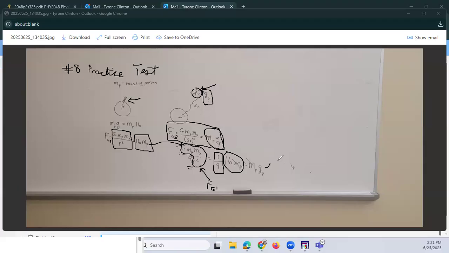Now we can see if we solve this for G, you can see that it differs by a factor of 16 over 9. And if we take 16 over 9 and plug that into our calculator, we should get that value of 1.6. And those units would be meters per second squared. Okay. So you probably get, I think, 1.7 when you plug it in, but using two significant figures, you would get this value.